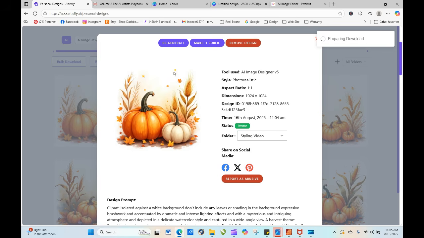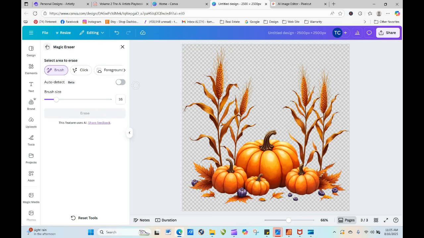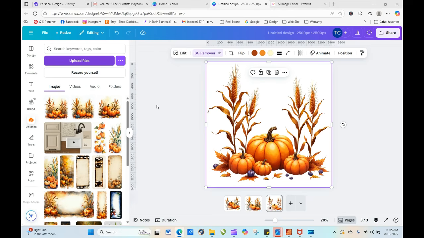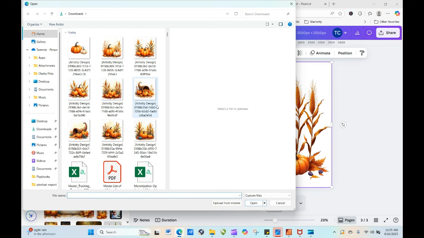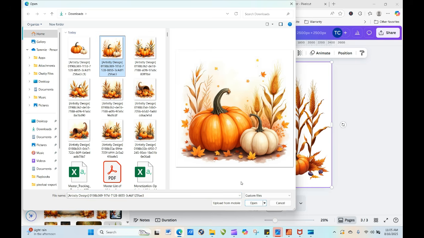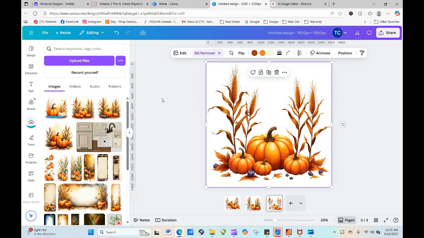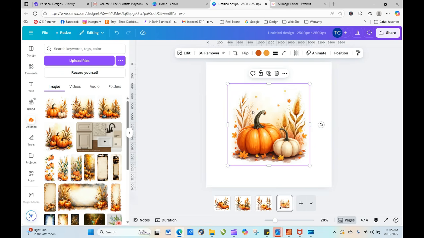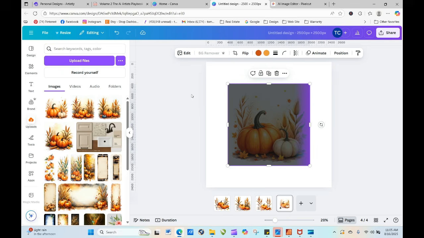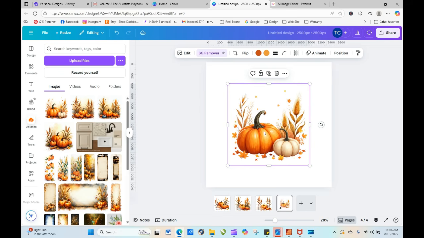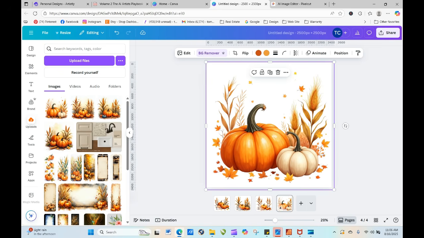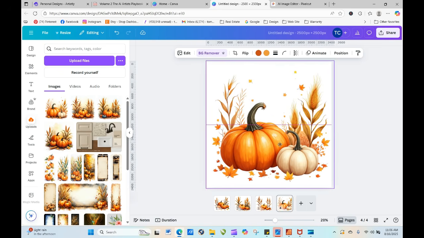Okay, so let's say we definitely want to try to use this one as is. Let's upload it into Canva because, again, I did a video on removing backgrounds and all that sort of thing. And the trick is that sometimes it takes more than one tool to do a really good job with that. Sometimes like this one, this background remover didn't take everything. It only took bits and pieces.